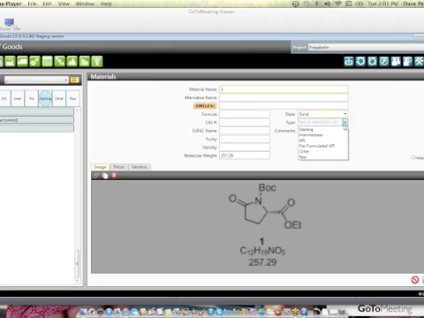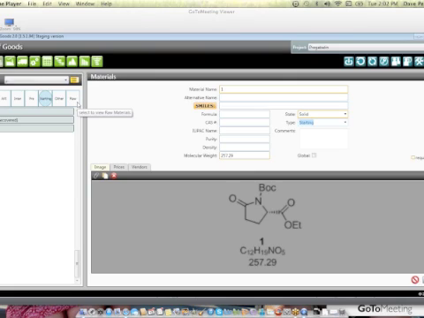Another required field is defining whether it is an API, an intermediate, a pre-formulated API, a starting material, or other compounds. These are typically things like expensive compounds that are really not components of the final API, for example catalysts, other things like that, or raw material.